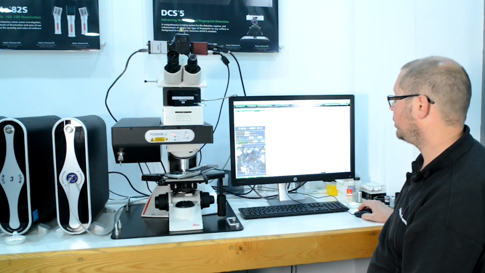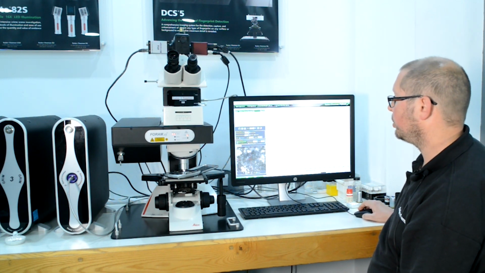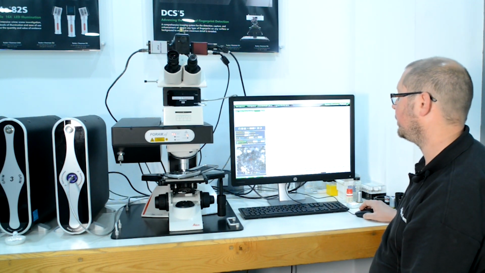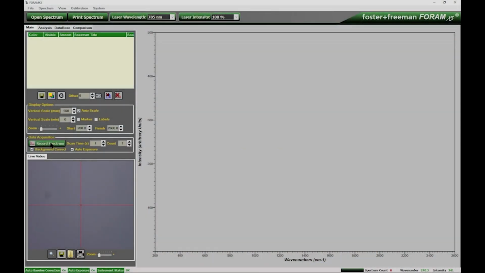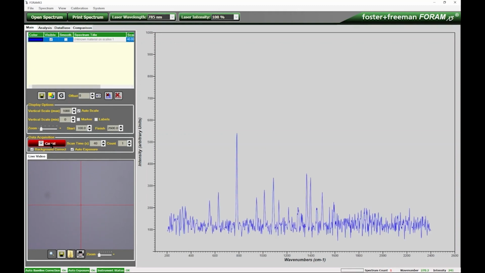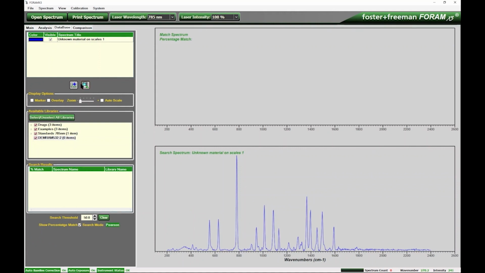Set our acquisition parameters. The system in auto exposure will automatically set the scan time so that it fills the dynamic range of the detector, and so that the system is always operating at its most sensitive. And then we'll click scan. Because we only have a thin layer of material, and also depending on how Raman active that material is, the system will then determine the optimal scan time, which is now gone to 50 seconds. So after 50 seconds we'll have a spectrum of the material that is on the scales.